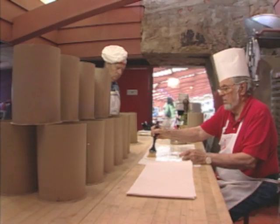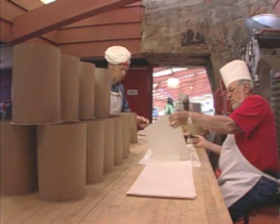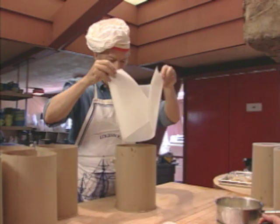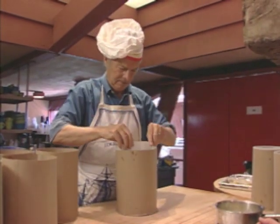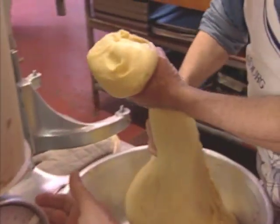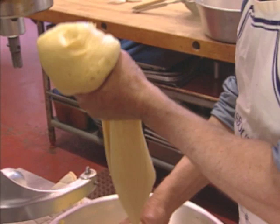And one of the things that Mrs. Wright remembered from the time in Russia is that the forms were made out of heavy brown kraft paper. So every year when we start the baba process, we get the brown kraft paper, cut it up into little circles and make some cylinders and line it with butcher paper, wax paper. And then when the dough is ready, it goes into those forms and it's actually baked in the oven in paper forms.